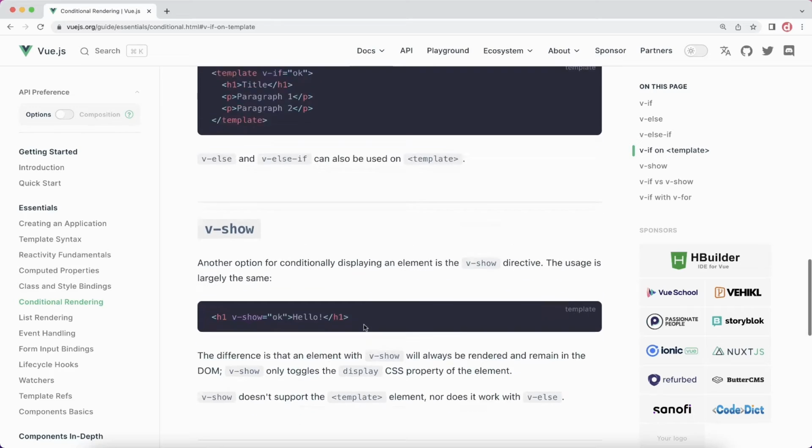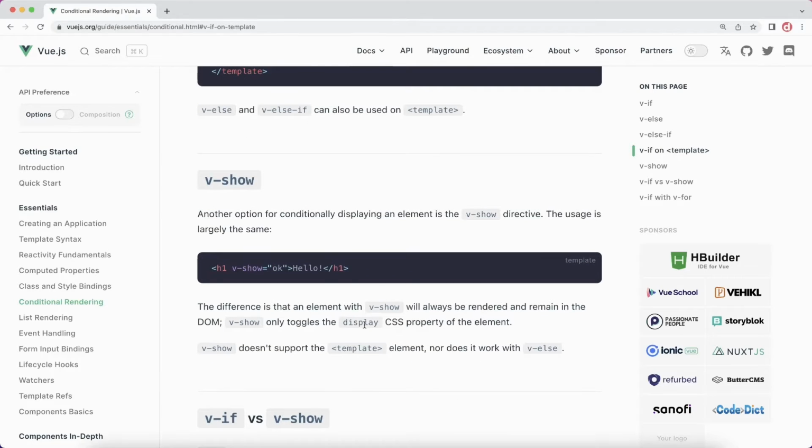Another thing that's important to mention is that we also have a v-show directive. The way it works is very similar, but v-show won't work with v-else and v-else-if. So it's more for when you have one condition. The difference here is that if you have a v-if with a false statement, that element is not going to be part of the DOM.